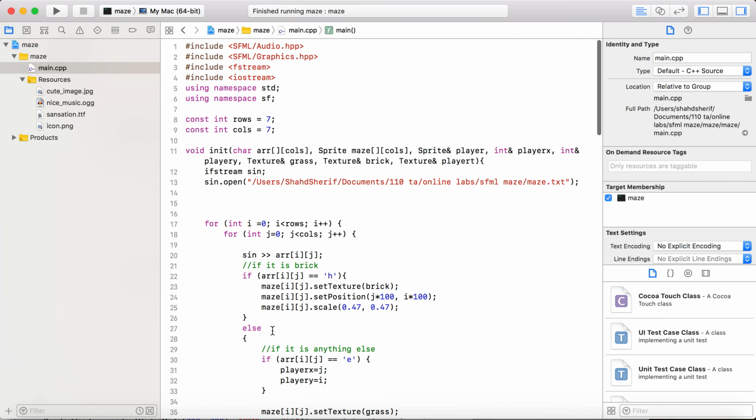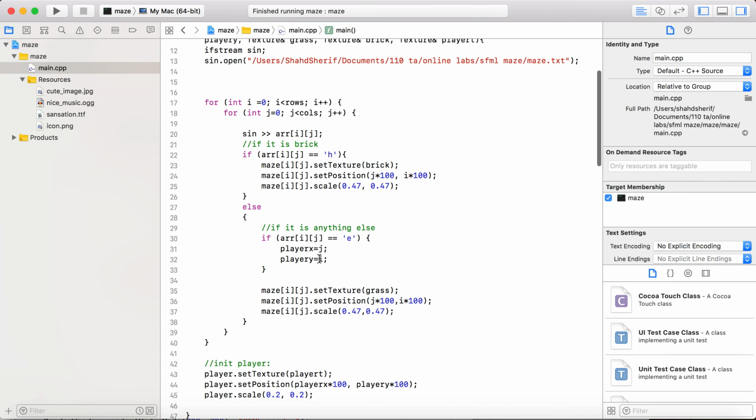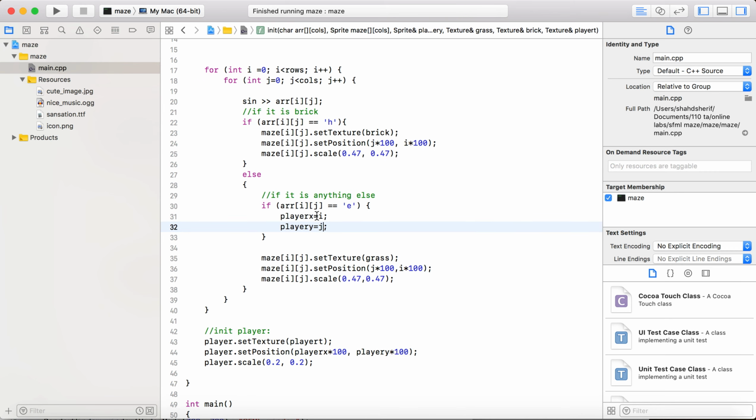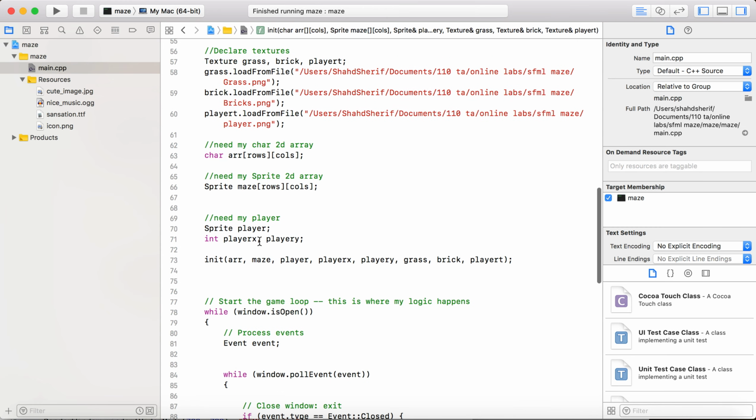I'm just going to make that little alteration. I'll make player x here i, and maybe this is confusing that I named them player x and y. So forgive me. I should have just named them player i and j. And I'll do that down in the main function. And since I did this here, I need to reverse them. Player y and player x, so we go back to how we were. Okay? And because this nomenclature is confusing, I'm going to go player i and player j here in the main function.